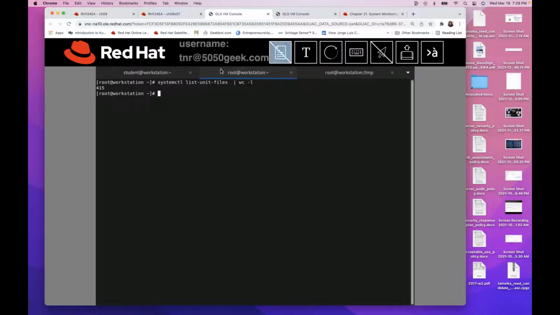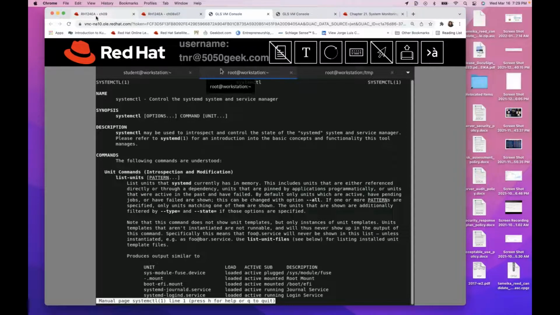So we looked at 400 different, not necessarily start and stop daemons, but just sockets, services, and processes to start and stop, right? You can also do a man on systemctl, and it tells you it controls the system and service manager.